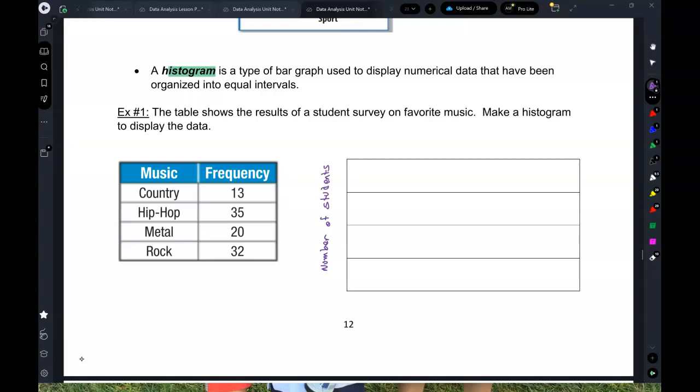Okay. And now look at this. The numbers go from 13 to 32. So, I've kind of divided it here. Maybe it's best to go up by tens. So this will be 0, 10, 20, 30, 40. Okay. And now we have how many? We have 4 categories. So I'm just going to divide this into 4 categories or 4 regions. Let me see if I could do it equally.